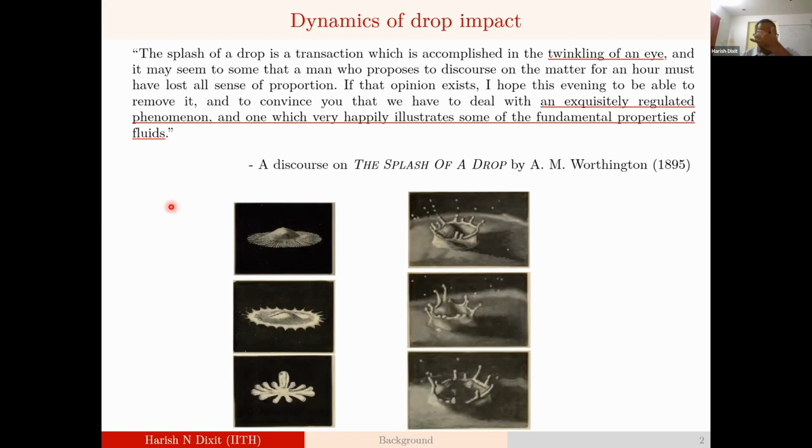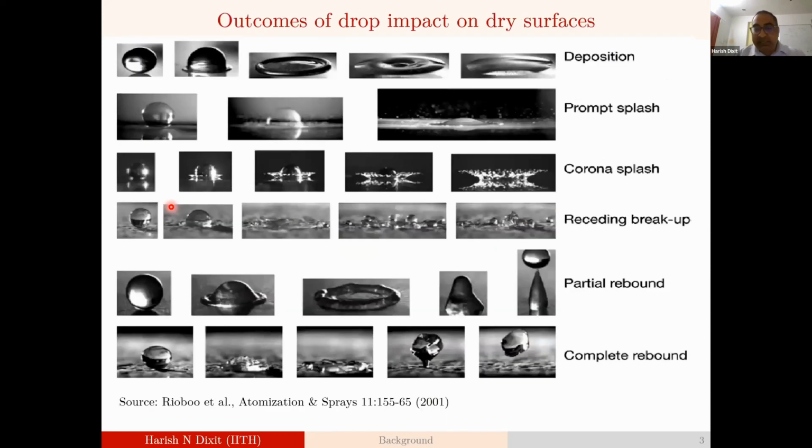In the APS meeting, for example, you'll find a large number of parallel sessions on drops and bubbles. And just in the last 15 years, there have been at least 5 or 6 annual reviews on various aspects of impacts. This is another very important paper which summarizes various kinds of impacts that you see. It only focuses on droplets impacting solid surfaces. The more favorite ones for a large number of people are usually the splashing regimes. There's been a lot of intense research on these rebound problems, and that's one of the things that we'll focus on as well. Our entire work is completely focused on the complete rebound phenomenon.